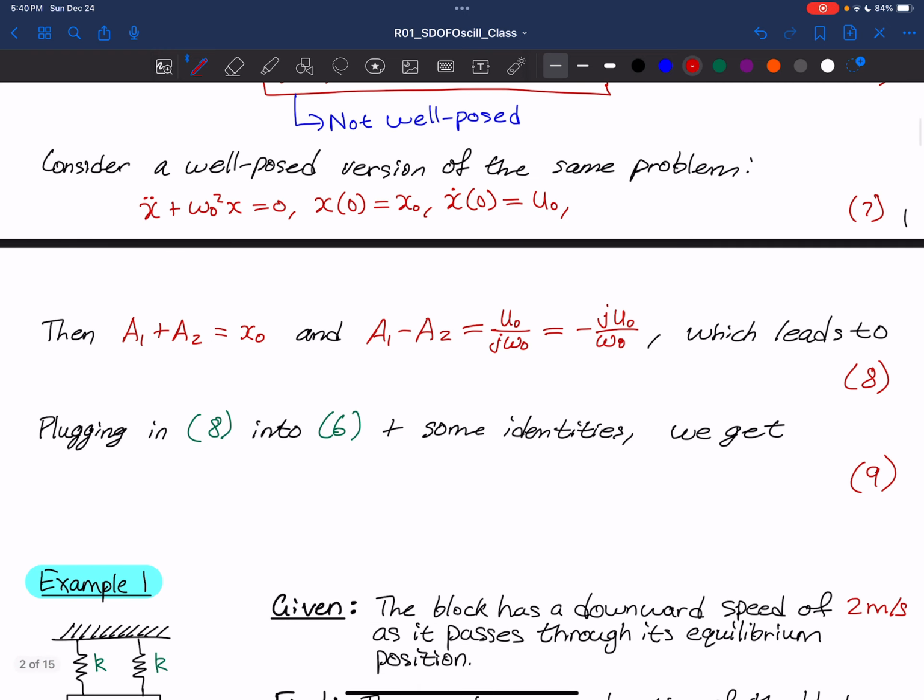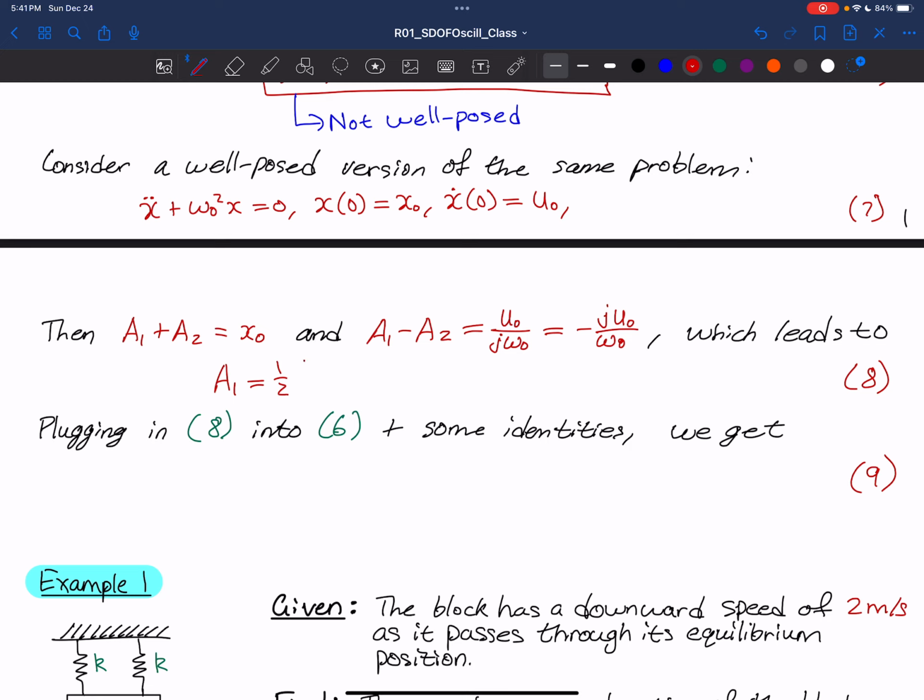Sorry, we're not plugging these in. We have two equations and two unknowns, that's a1 and a2. We're now going to solve for a1 and a2 using whatever method you want. You could use, for example, the second equation, solve for a1, and then plug that into the first equation, and then solve for a2, and then go backwards, or whatever you want to do.